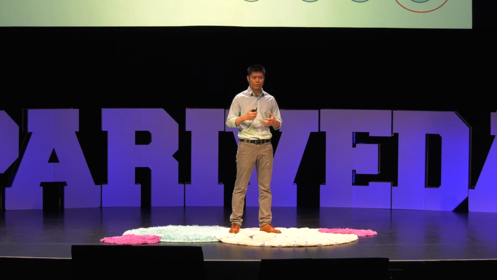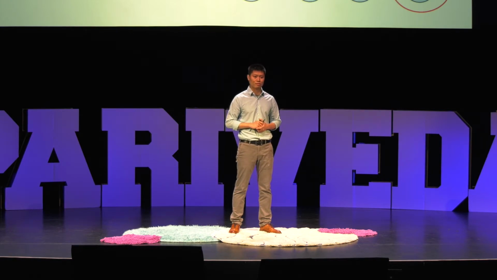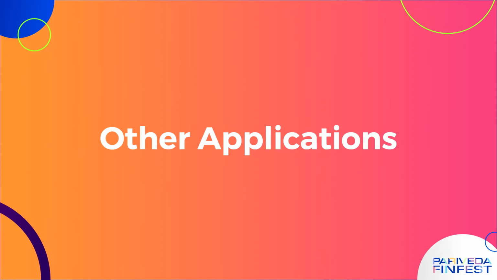And then after we get all of those paths, we can just apply this relationship function to those paths to find out every single relationship within each path. Or let's say I only want a single path, I can just apply this shortest path function to get one single path out of it. So you can see the graph database is pretty powerful to solve specific kinds of problems.